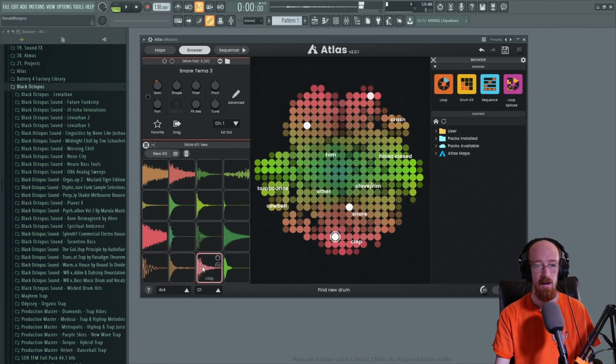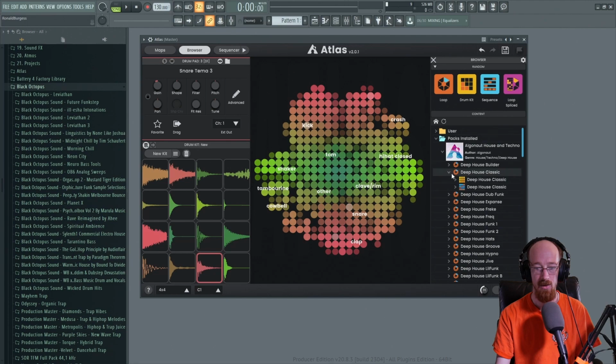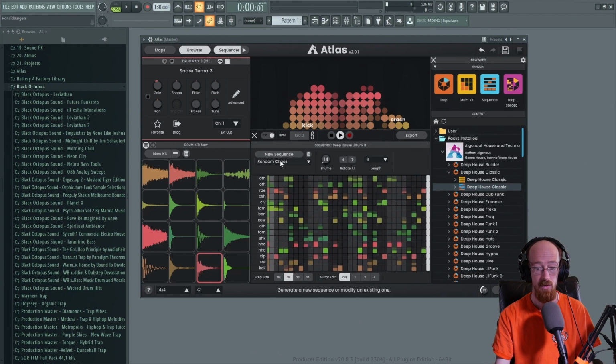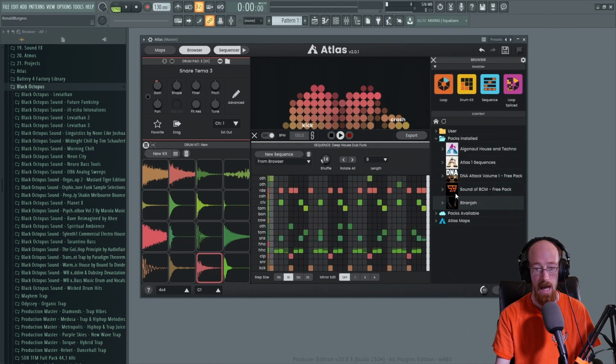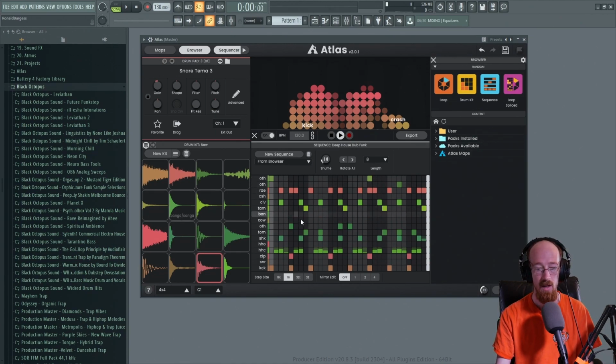And all of their MIDI packs, so each pack has the samples, but they also have a sequence that goes with it. It's right here. You have your sequences. So we'll go to from browser. So just pick a sequence from the packs in the browser. And there's over 200 of them when you get Atlas 2. So you get a whole bunch. And these are great as starting points because you get meaningful musical starting points.